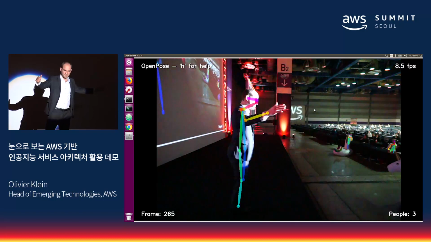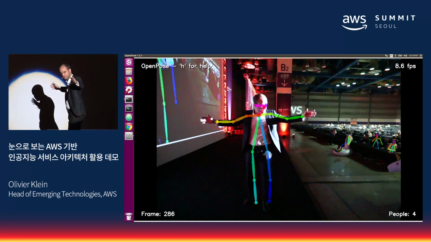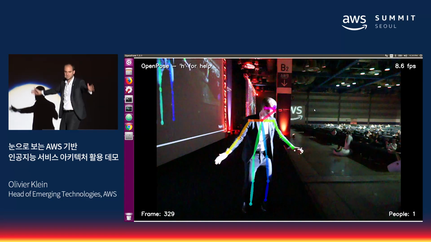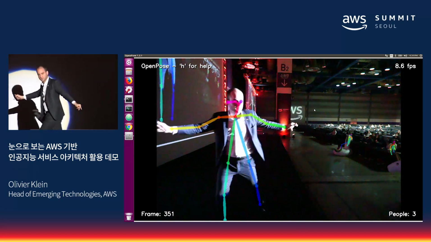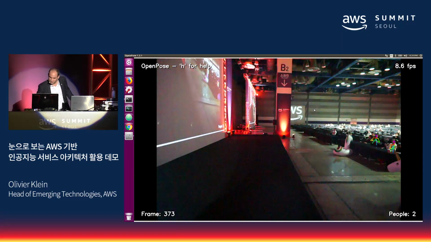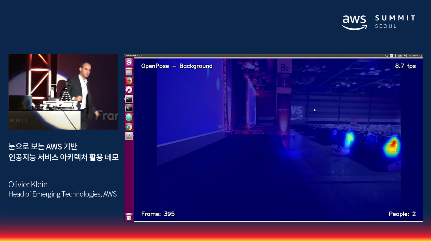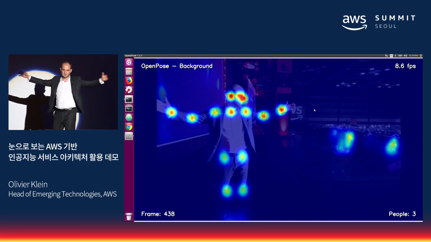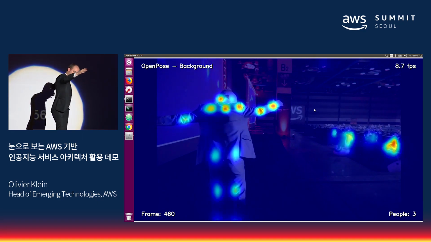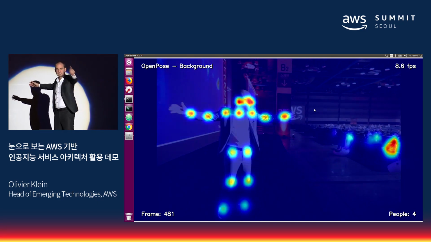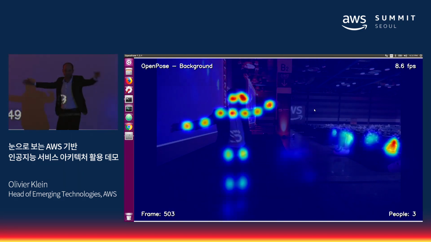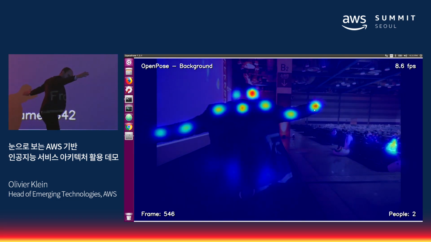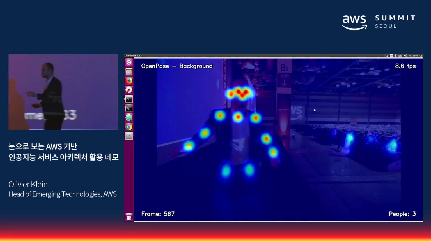You can see that it actually identifies in real time my movements and can track those very specifically using computer vision. Now, one fun thing that I can do is I can create heat maps. And now I have a heat map of myself moving around, identifying all these specific. Let's just turn the spotlight off for a second. Thank you. And you'll see that with the light now, it's very easy for me to recognize my movements. Thank you.